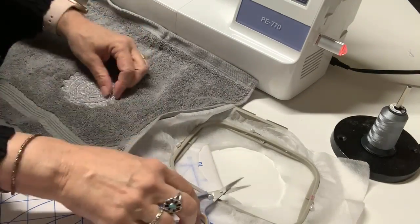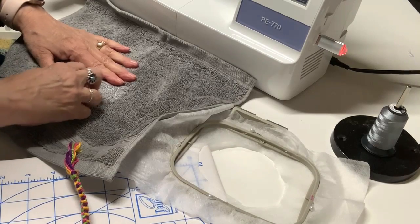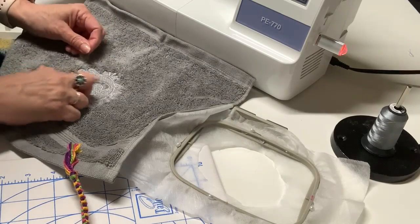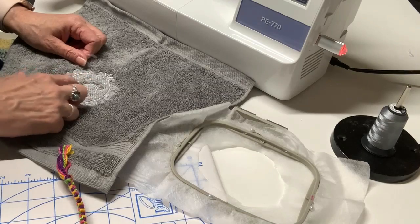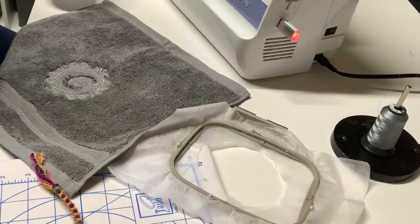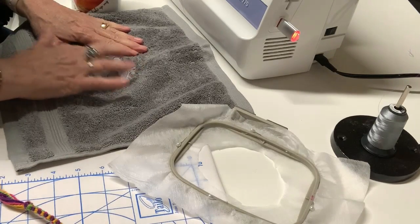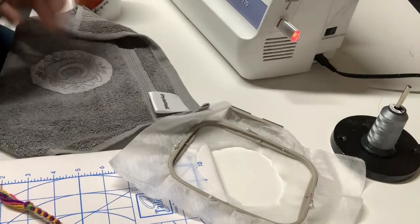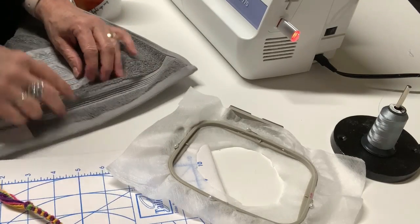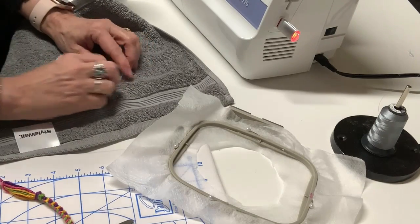So let's get a few more little stitches I got to get rid of. All right, so now I can get rid of this little bit of topper that's in the letter C. As you can see, that just allows that stuff to pop up beautifully. I love it. Just looks so cool. I'm going to bring over my little cup of water that I have here, being careful not to get it on any of my other water-soluble pieces. And I'm just going to dab this on here. And actually, I could do it back here as well. I can cut this a little closer to make it easier so I won't have as much to get rid of. So I'm just going to continue on getting rid of the water-soluble stabilizer, and then I'll meet you back.